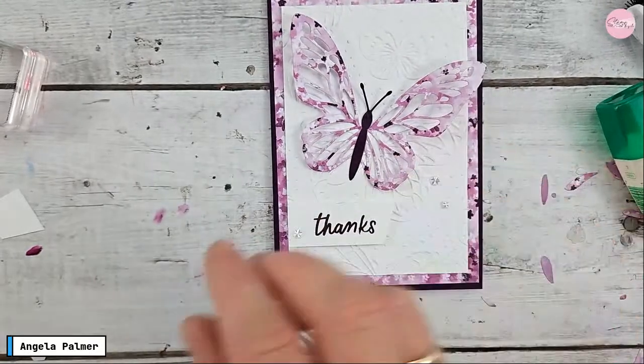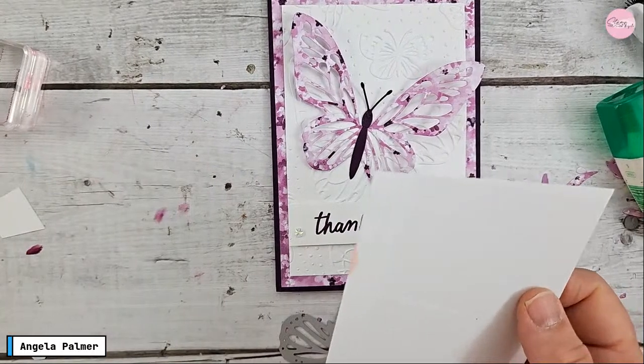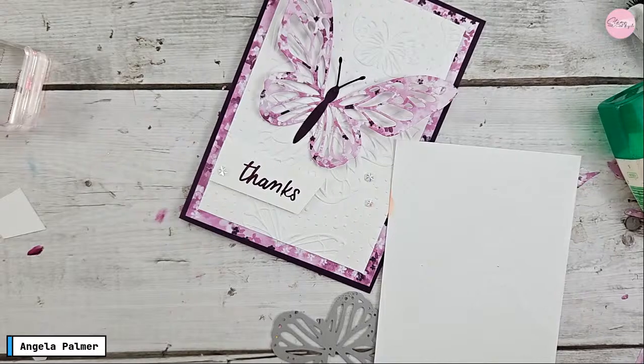You could stamp, let's stamp, where's a, oh, I think my butterfly stamps are in the room next door. Let me check, did I put them away? Oh no, it's here, that's good.